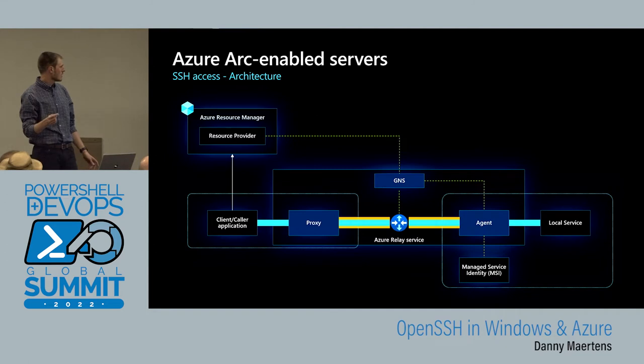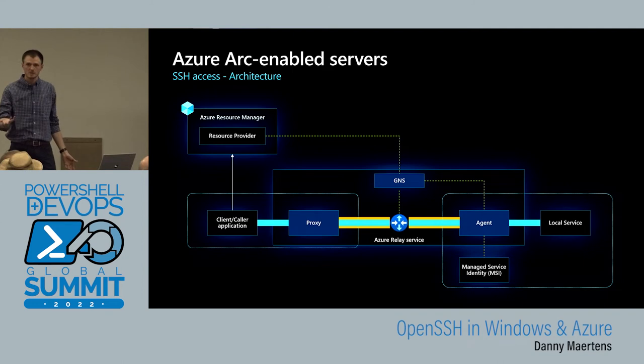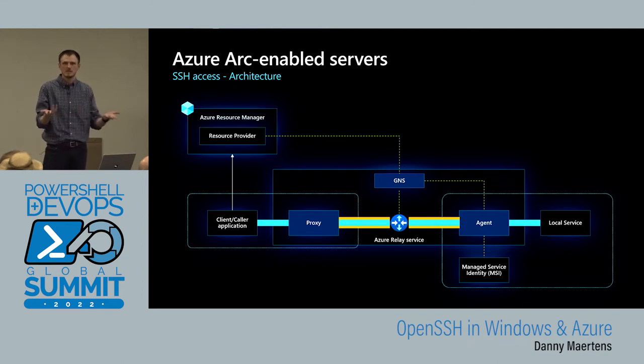Yeah, so this is all independent of ExpressRoute. If you have ExpressRoute, you really have line of sight to your machine anyway, in most scenarios. So there's no need for this if that's the case. But this is just an option if you don't have ExpressRoute, and I know ExpressRoute is an expensive option that a lot of companies might not have. So this is an option to still connect in a secure way without that public IP address.